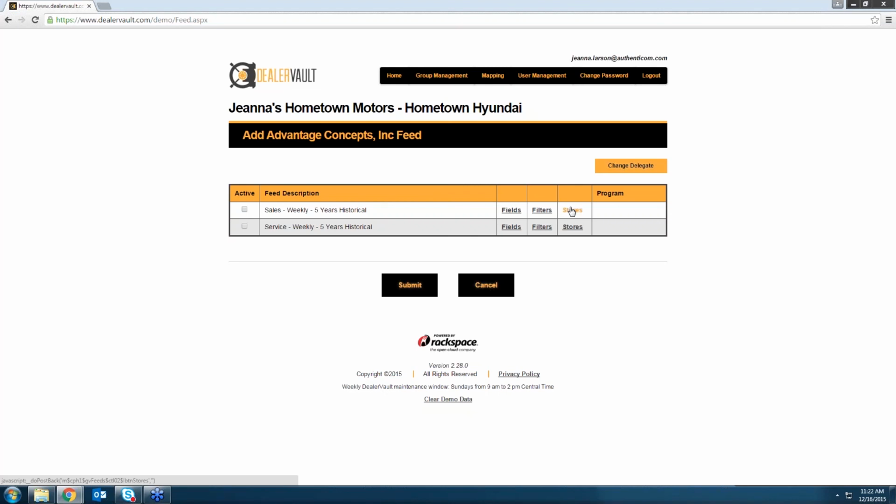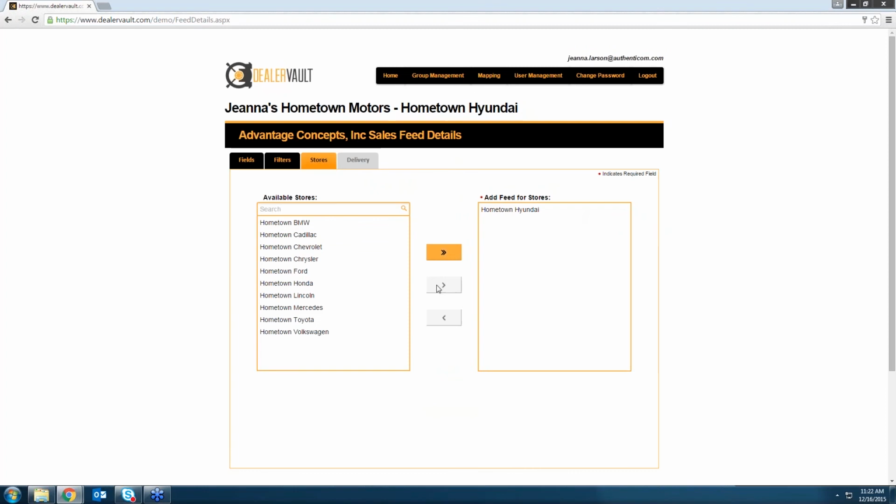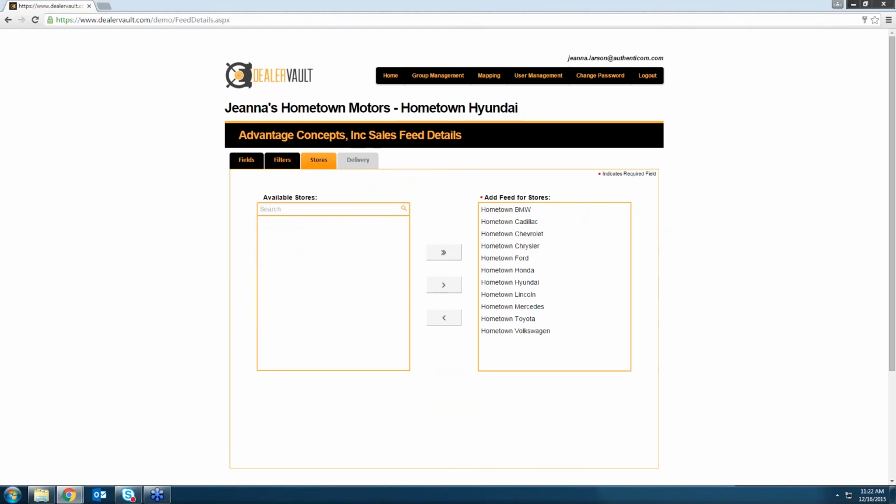So if all stores are looking to add a feed for this Advantage Concepts, we simply click on Stores, and we can move all of them to the area where it says Add this feed for the store. However, as you had mentioned in the question, there may be some stores that should not be set up for this feed. So we can choose to be specific about which stores are set up for which feeds.